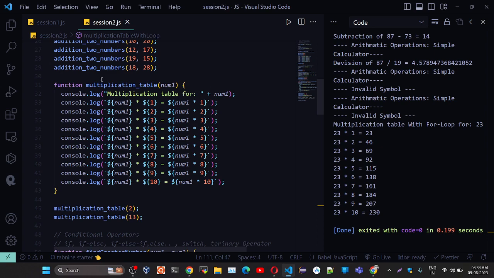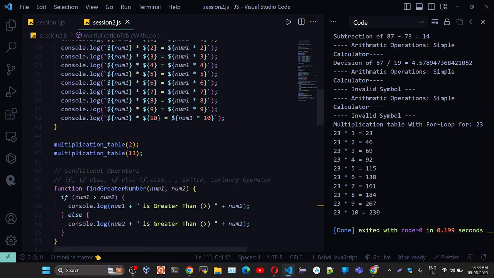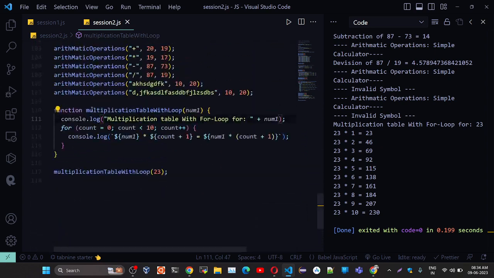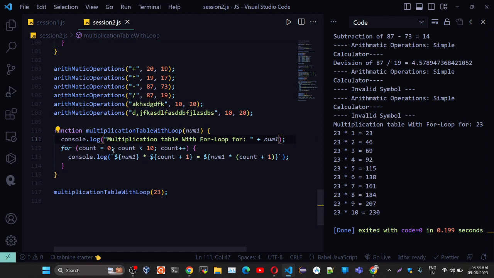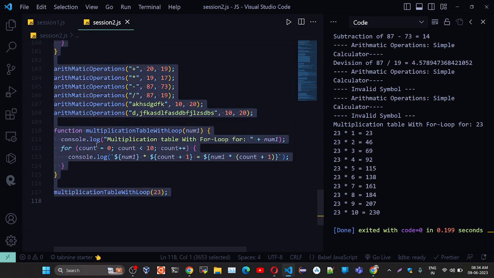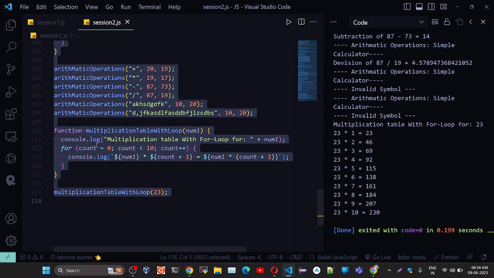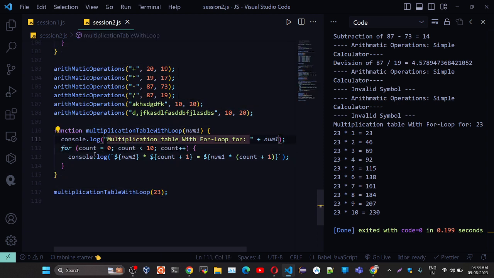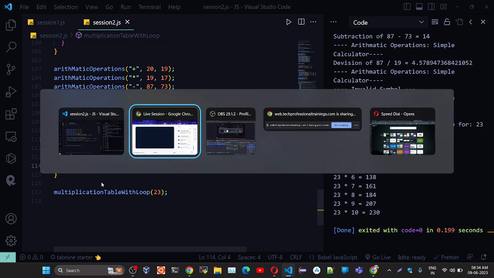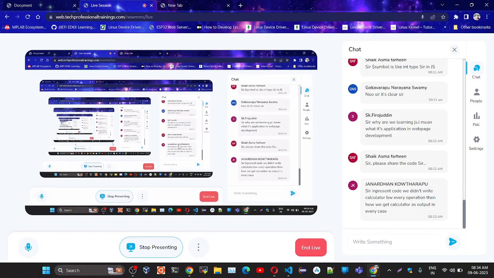Okay, so here we have printed so many consoles, right? But here you can see I have printed only one console. I am repeating the console, printing the console multiple times based on this condition. Clear? This is the for loop. This is how we can use the for loop. Clear, guys? This is how we can use the loops. It's very simple and not much. Okay.